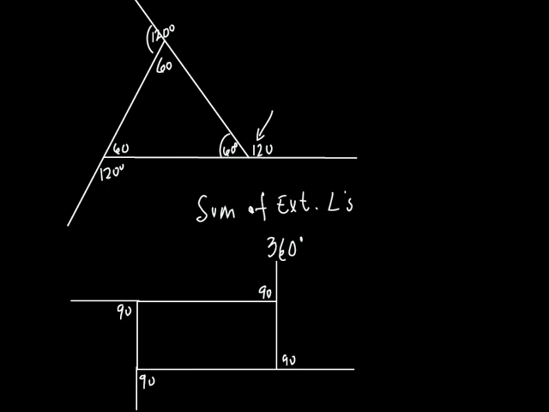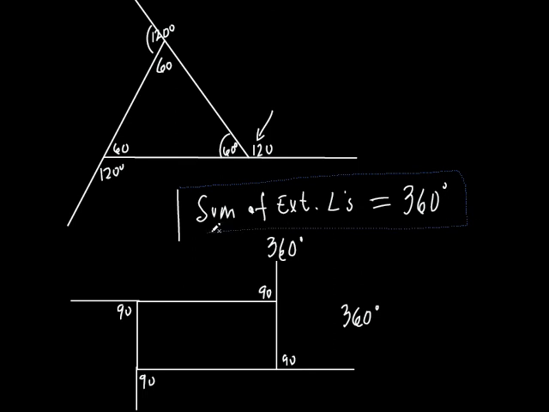What do the exterior angles add up to? 90, 90, 90, 90. 90 times 4 is what? 360. So look, the exterior angle sum didn't change, did it? It stayed the same. I would do some more, but we're running out of time. I could do a 5-sided figure, a 6-sided figure, and keep on going, and you're going to find out that no matter how many sides we have, the sum of the exterior angles is always going to equal what? 360 degrees. The exterior angle sum doesn't change at all.